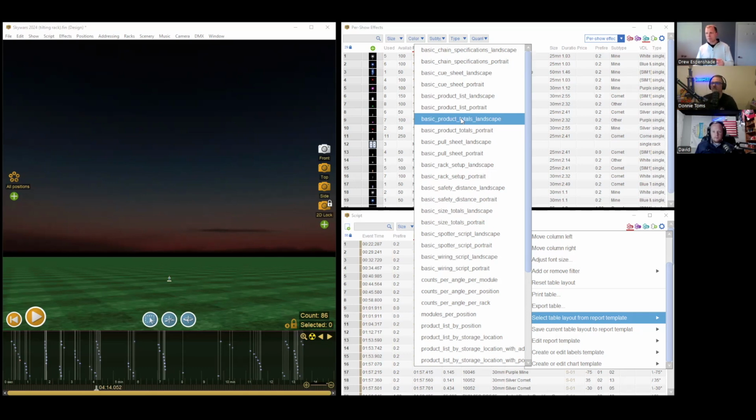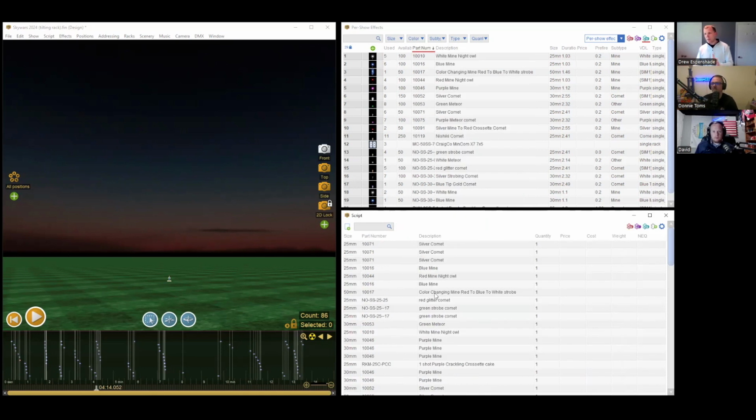So when I click this, what you'll see is that the script window changes from being the default layout that you use when designing the show to showing you the columns that are on the report. So you use this window to determine which columns are visible, what order they appear from left to right, and their relative widths. So, if, as an example, the size column is first here, I can make that wider by going like this, right?